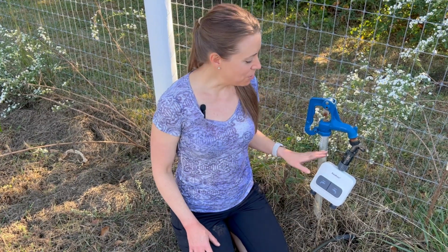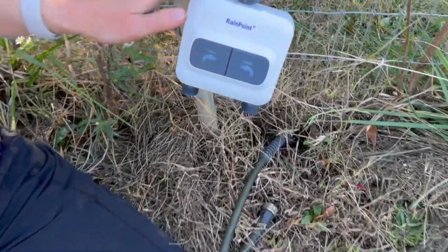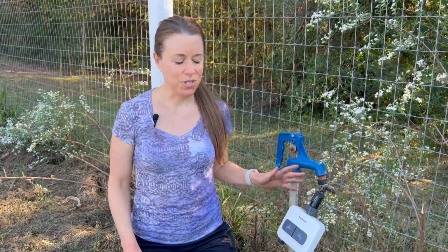overwatering in our gardens. This RainPoint Smart Garden 2-zone watering system is one of my favorite tools in the garden right now, and it is the answer to all of these watering issues in the garden, and I'm excited to show you how.